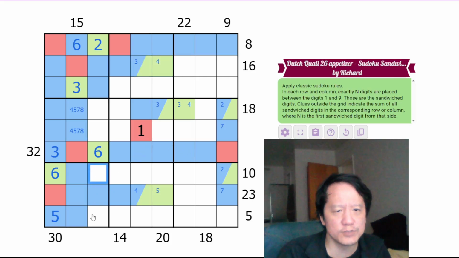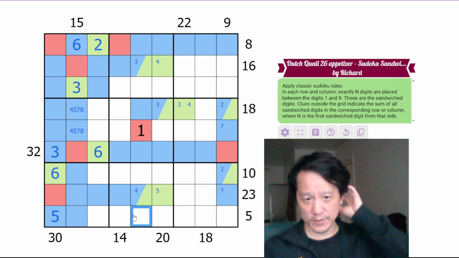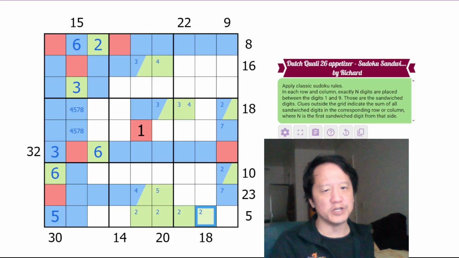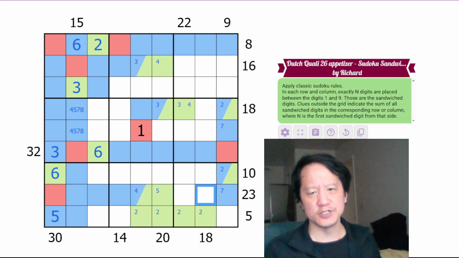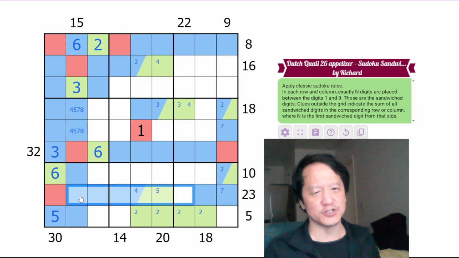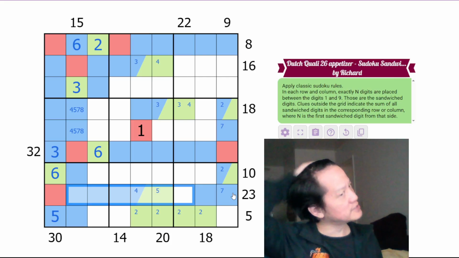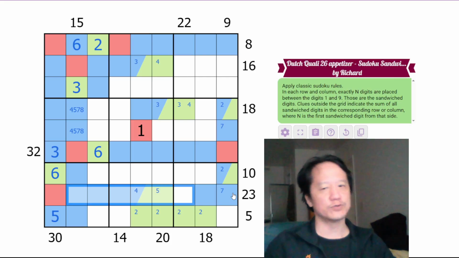One of these two is crust, one of these two is crust. We don't know which. The n sum could be any of these digits, and it must be 2 in each case for row 9. Okay. So this cannot be crust, because if it were crust, then this would have to be 6 digits in between, adding up to 23, which is not possible, because 7 digits between 1 and 9, not including 1 and 9, add up to 35, and 35 minus 23 is not a digit.